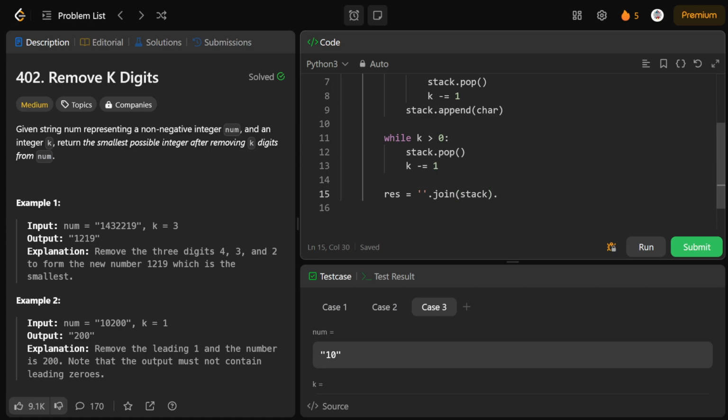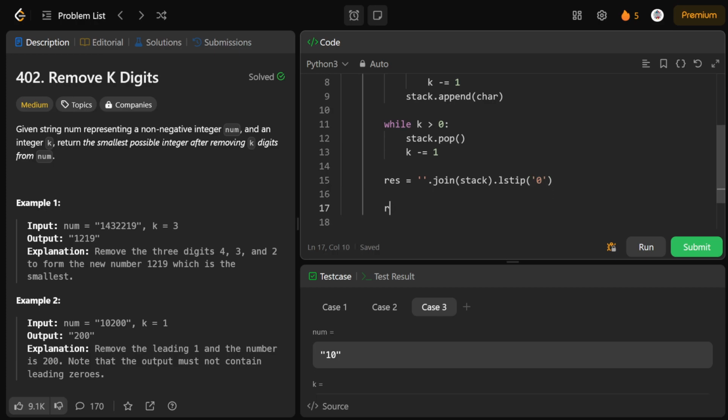Then I will be using left strip. Stripping means it will remove all the leading spaces, or you can say leading 0. I'm saying remove all the leading 0 from the stack. At last I'll return this result if the result is there, and if it is empty, I'll return 0.